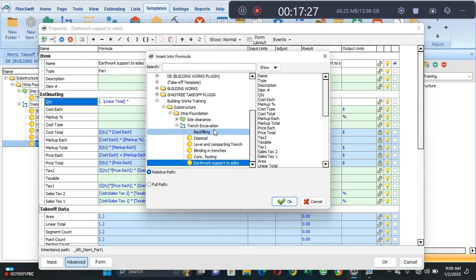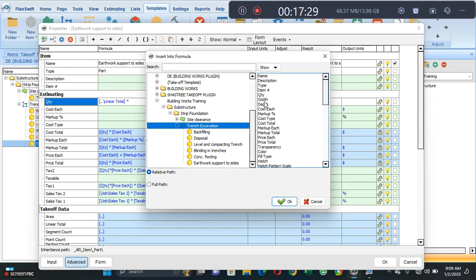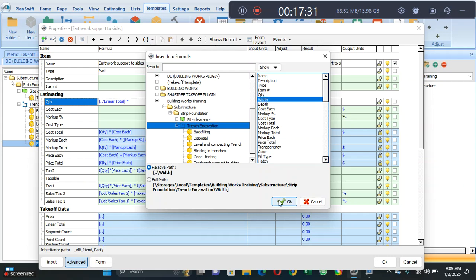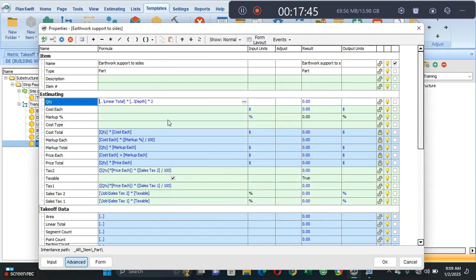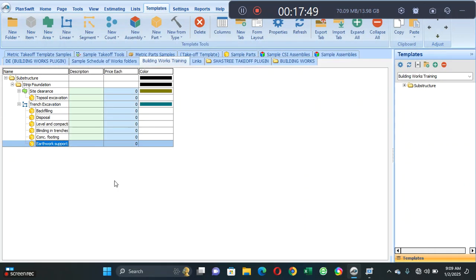Need the width of trench excavation. Click on the trench. Then this is the width. No, sorry, I said width. We need the depth. Click on OK. Then multiply by 2 because we are having 2 sides. Then OK. That is for earthwork support.